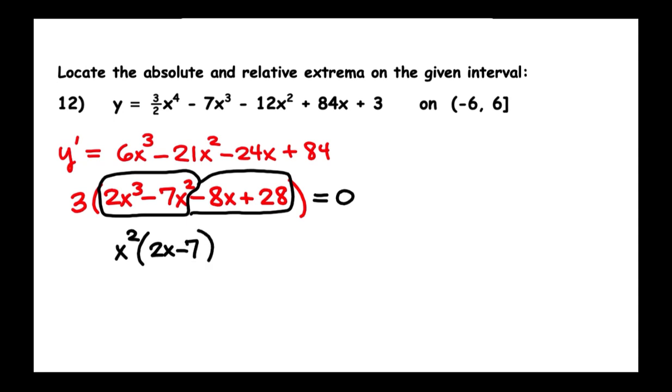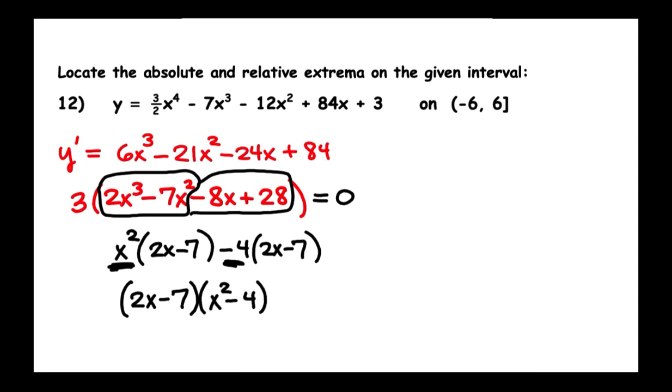Okay, you better be able to get another 2x minus 7 from the last 2, otherwise we're in trouble. And you can if you factor out a -4. Yes, okay, so those 2x minus 7s match. So in turn, you can sort of factor that out. Got 2 parentheses. One is the thing that matches. The other is the junk left over on the outside, which would be the x squared minus 4. That's going to come down. Still equal to 0. And there's still a 3 that's been in front the whole time.